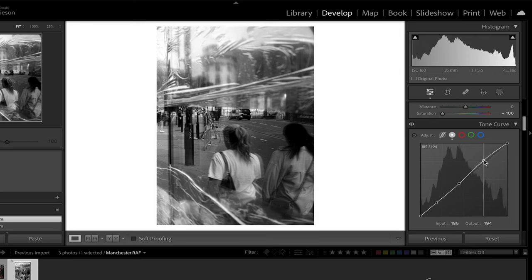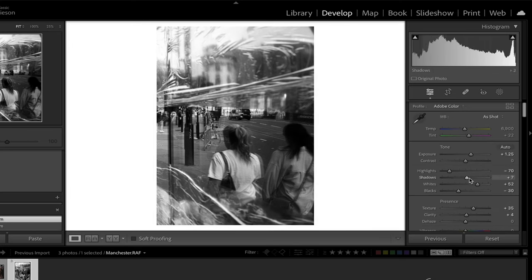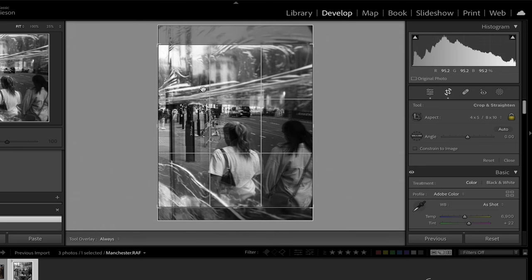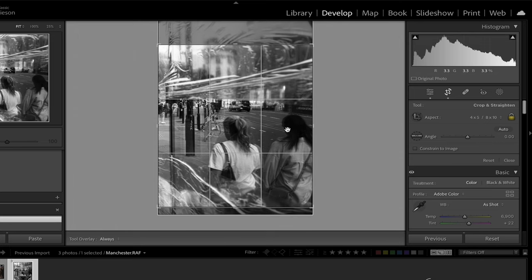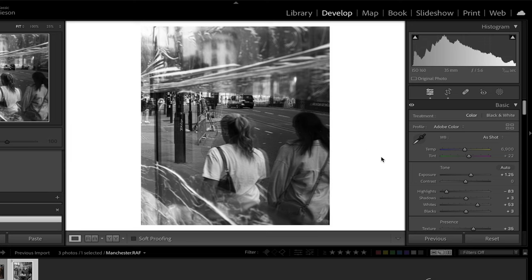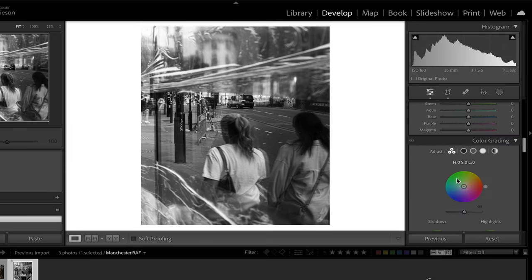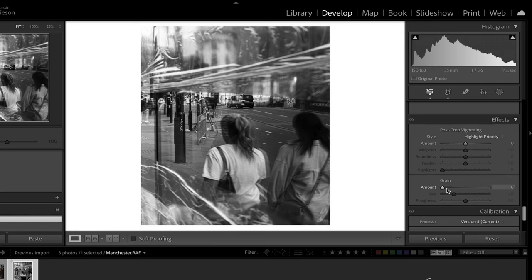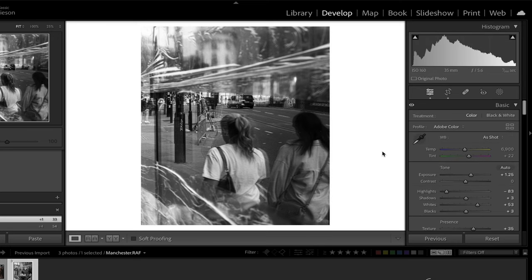To create the S curve, you just put in three dots and pull in a really subtle S shape. After a little more tweaking I'm getting to the point where I'm really happy with the shot. To finish it off I'm going to give it a bit of a crop — I really enjoy the 4x5 crop — bringing the crop down so the texture at the top fits into the first third. Lastly, to give it a bit more punch and mood I'm going to add in some grain using the grain slider, experimenting with size and roughness until I'm happy. There's a basic quick edit in black and white — you can see the before and the after.